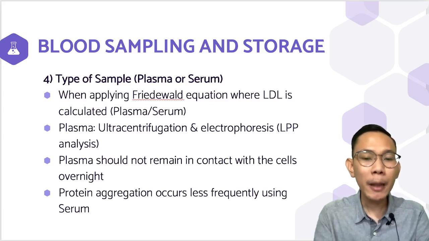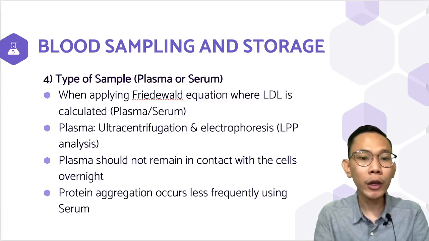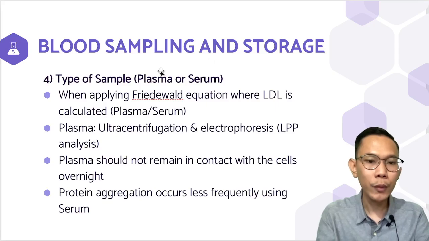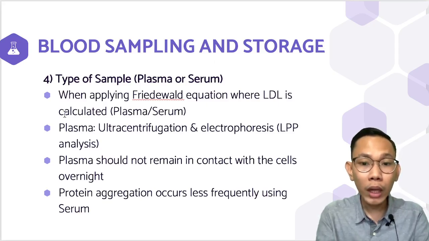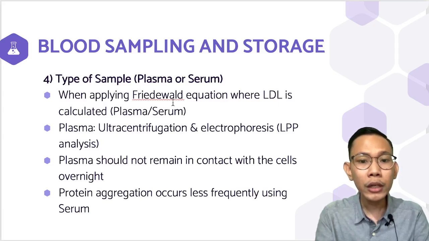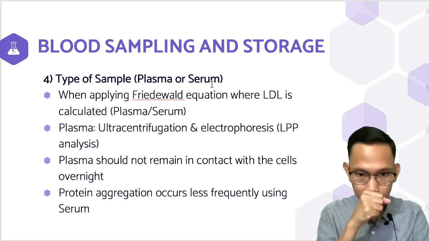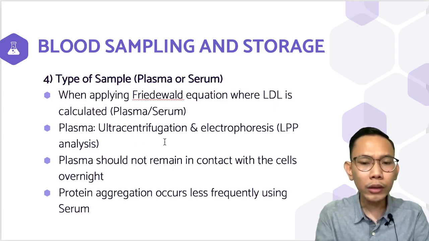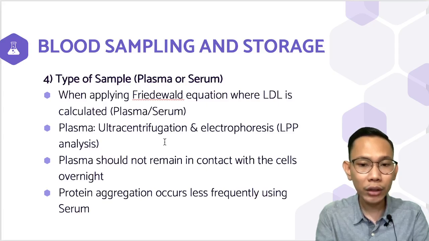Now, the type of sample that we should collect for specific tests, whether plasma or serum. So, when applying your Friedewald equation where LDL is calculated, you can request for plasma or serum. Either way, okay lang if you're doing your Friedewald equation. Later on, malalaman natin what's your Friedewald equation. Plasma for ultracentrifugation and electrophoresis or your lipoprotein analysis.